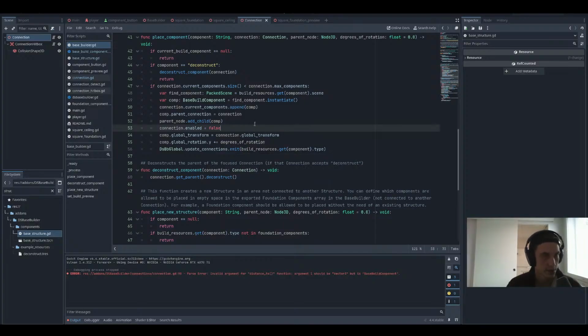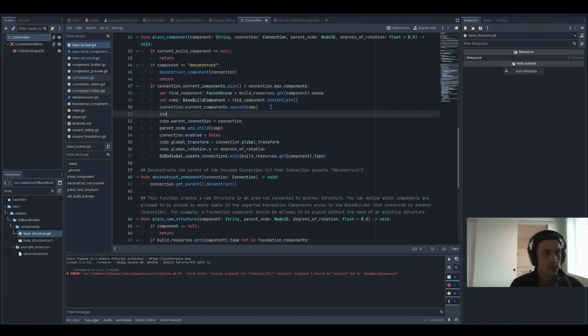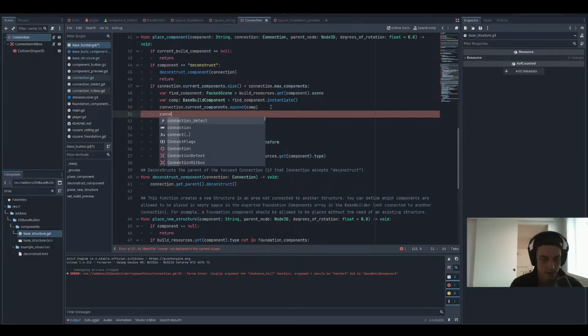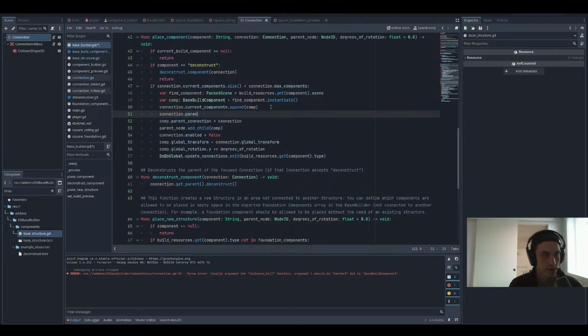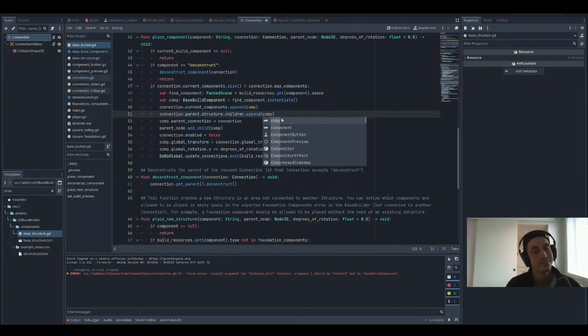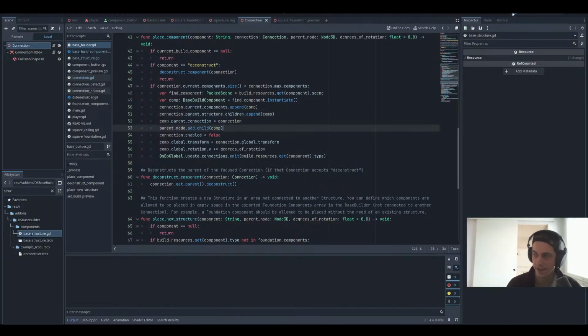Wait, place component, we need to do connection.parent_connection.parent.structure.children.append(comp). Okay, let's see what breaks.